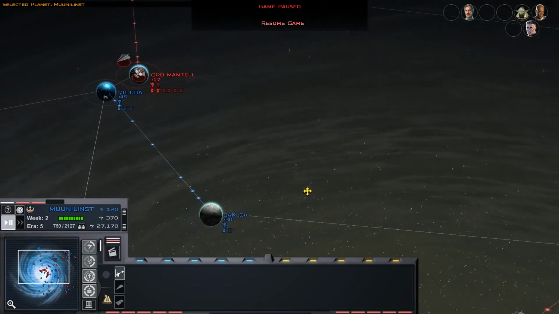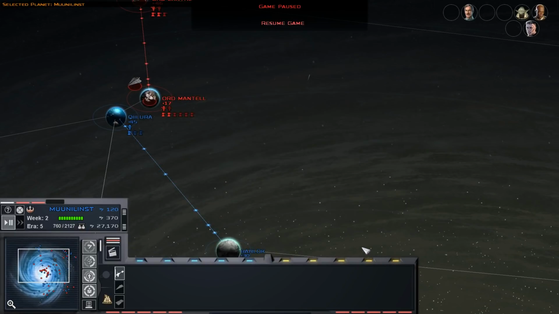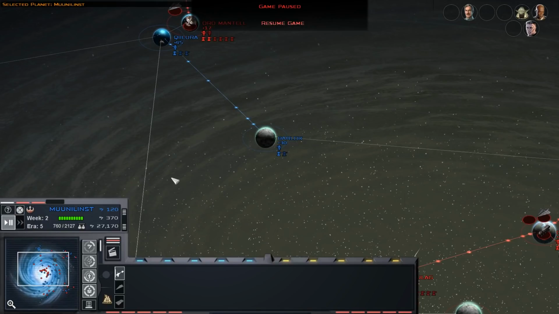I do want to fill in some of these holes, because if you look here, you can see the Empire, which is the Republic, has 37 planets at the start. The CIS, which is the New Republic, they use the Rebel and Empire code each. It's mostly for story scripting purposes, because you can only use story scripting with the 3 base game factions. But they start with significantly more.